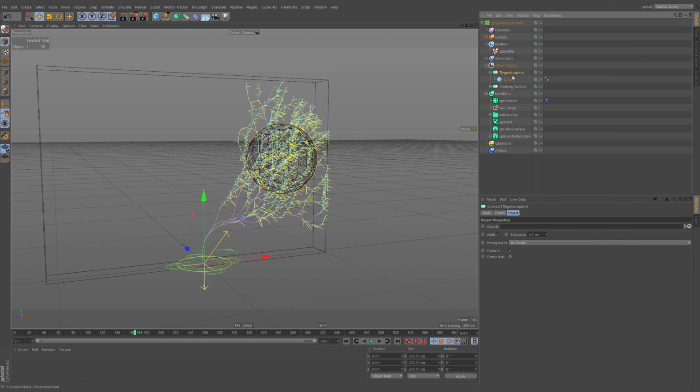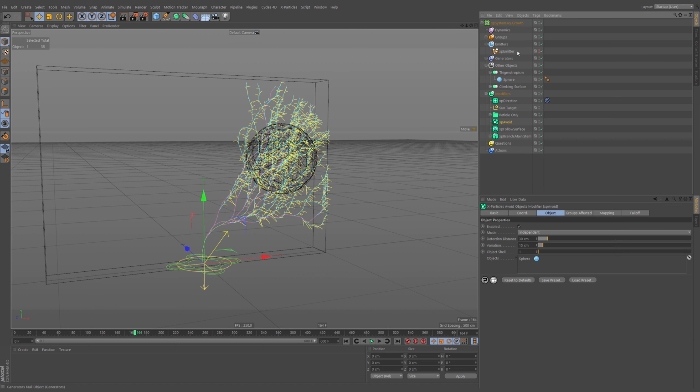You don't have to use these names, obviously. I like to do this because making things a natural system similar to real life obviously helps sell that effect. It's not always practical, so I will say that. But in this case, I think that's perfectly fine to call it thigmotropism. Let's grab our avoid, and instead of the sphere, we're going to put our connect. That just means we can add more objects later on.